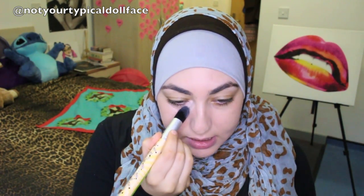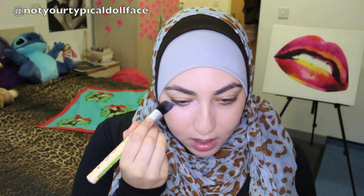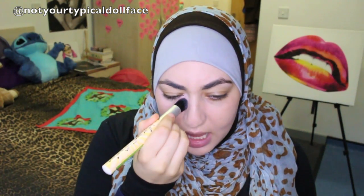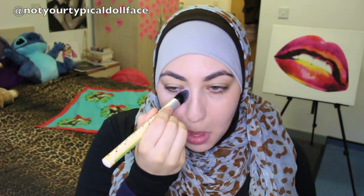And I like this brush because it's nice and tapered and you can blend away. So you can get right into that little area of your face. I know Sigma also makes one. A lot of different brands make them. I just happened to pick this one up. I think I was in Vegas and I ran across theBalm stand at a Walgreens and I was like, ooh, I haven't ever gotten to shop the full collection.